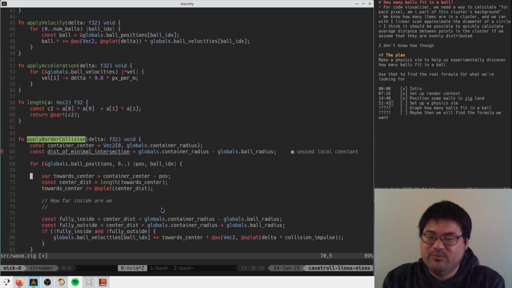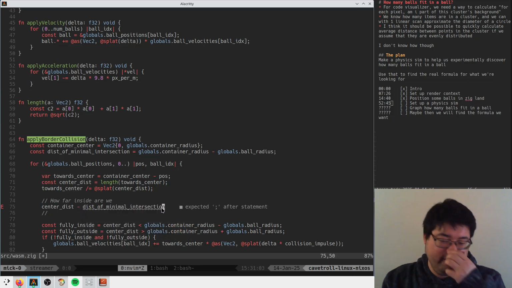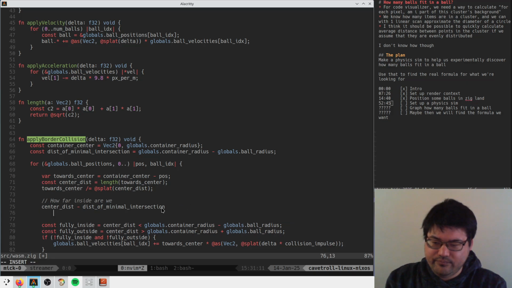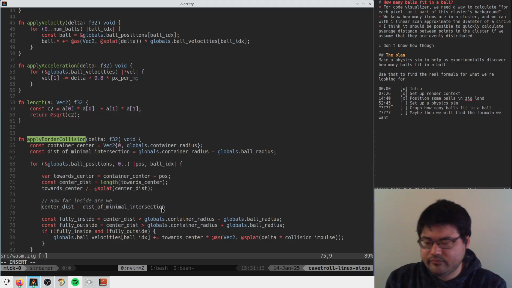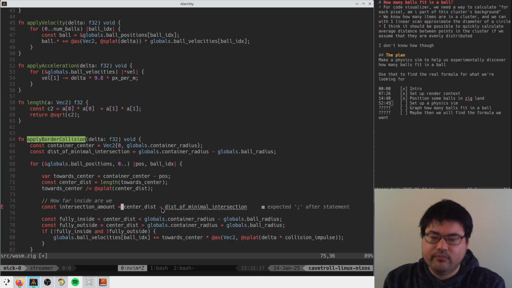Then we say center dist minus dist of minimal intersection, right? This is like, how far are we? Okay.